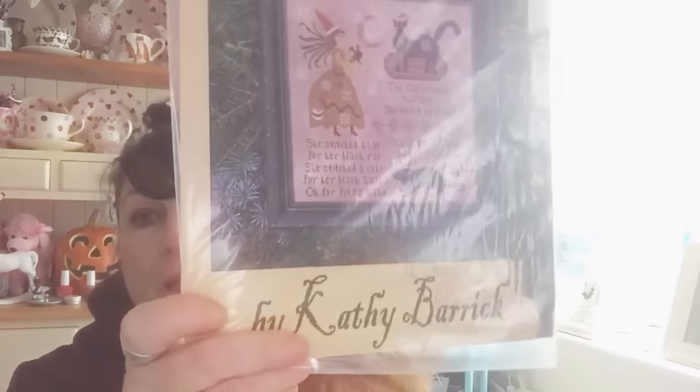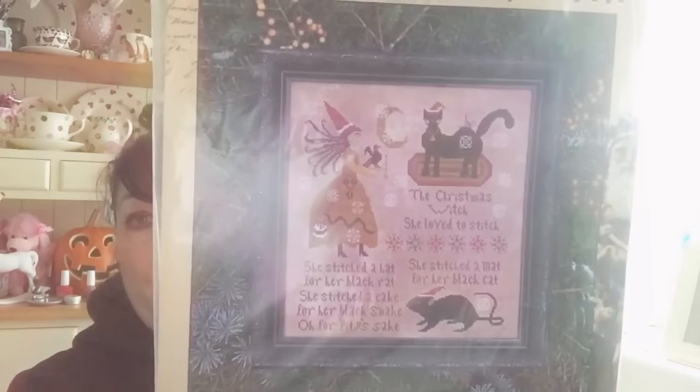I'm not enjoying sewing with the white. The stitches never look neat with white, do they? But I'll make sure it's all tidied up and it looks nice before it's finished, so no worries there. So that's that one. After I've done that one, I'm going to do The Christmas Witch by Kathy Barrick. I've been looking forward to doing that one. So that's my next Christmas project after the little Christmas house thing.